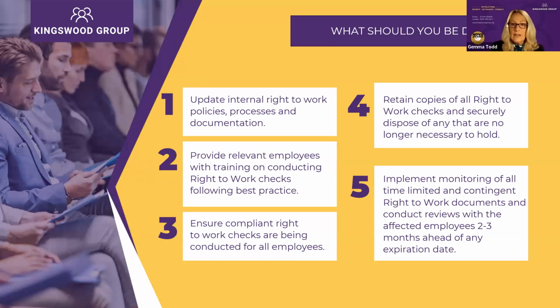So based on the new guidance, you should be taking up the following 5 actions. This is what you can be doing right now after the event today. The first is to update your internal policies and procedures that relate directly or indirectly to right to work checking. Reviewing your internal policies that relate to right to work, for example, recruitment and selection, or right to work or termination policies, to ensure that they reflect the updated requirements and best practice for right to work management is a really positive step forward, and something that everybody can step away from today and do.